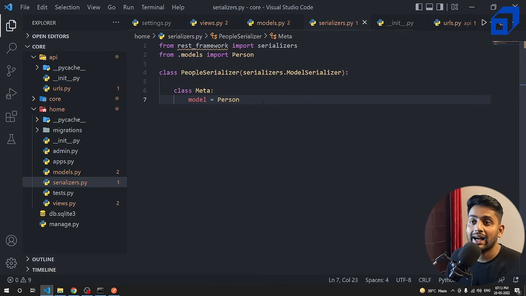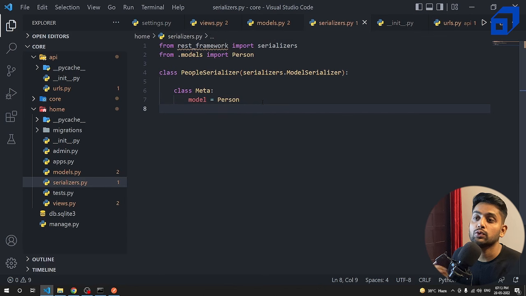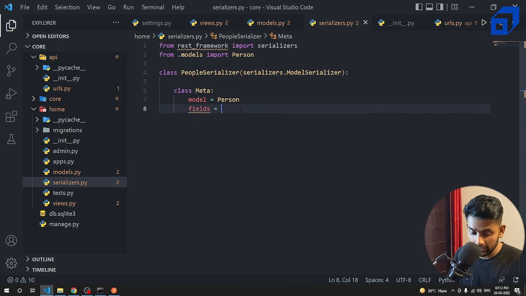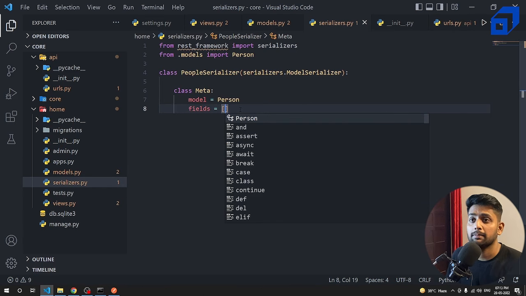We also need to add one more field in the Meta class, which is what fields we need to serialize. Let's suppose we want to serialize only two fields, so we type fields over here and add a list where we pass the two fields.